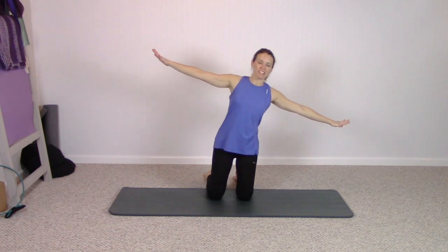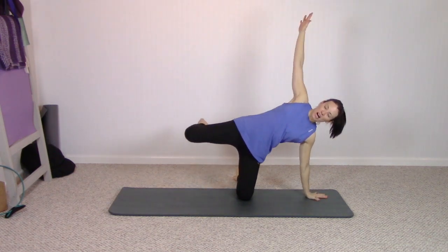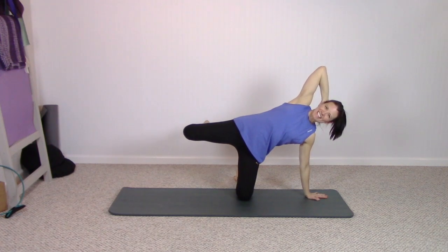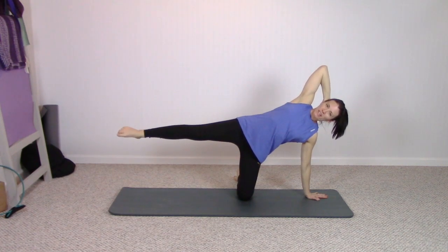Arms open across from the shoulders. Inhale. As you exhale, take one hand down to the floor. Opposite thigh lifts. Free hand behind the head. Press head into that free hand. Straighten the leg. We're going to give it a go today.